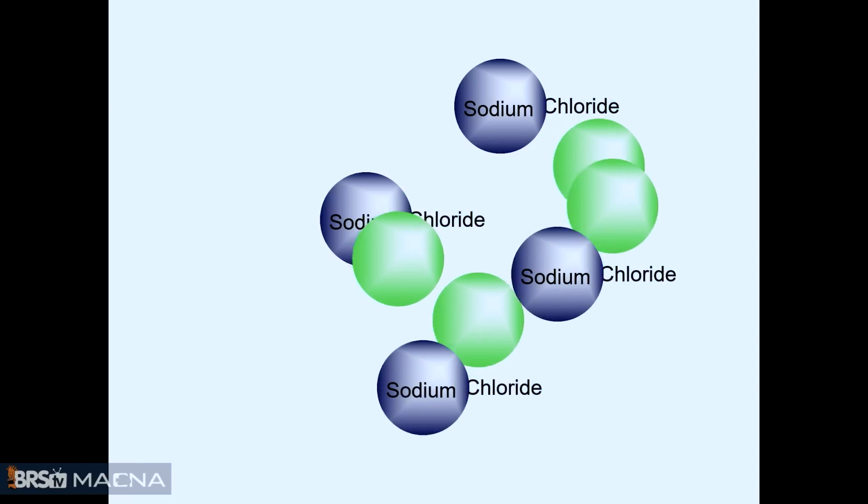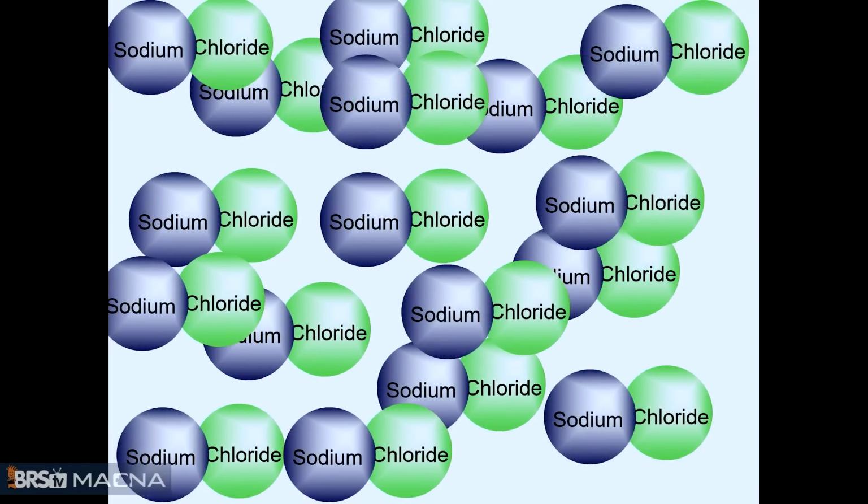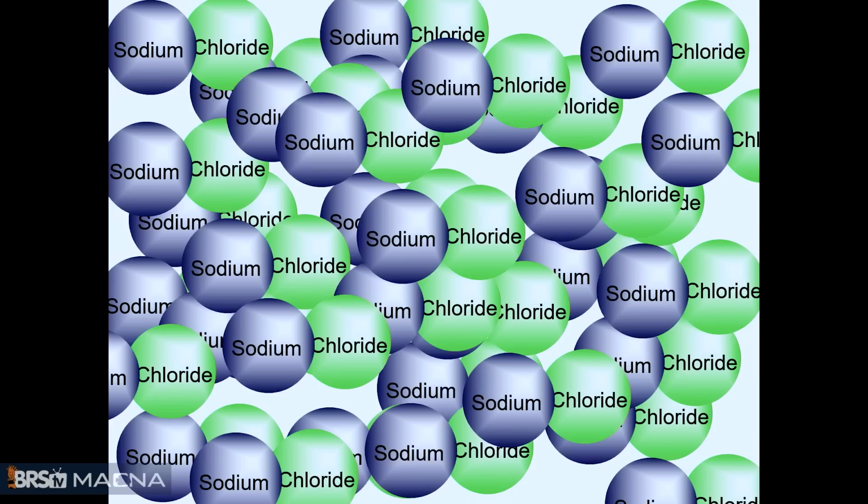Well, here's the problem. As you add more and more two-part to your system, you're going to create more and more sodium chloride. Now, sodium chloride is part of what creates your salinity measurement. But it's not everything that creates your salinity measurement. In its simplest form, you're measuring what's floating around in my H2O that's not H2O, right? There's a lot of other stuff there besides the sodium chloride.